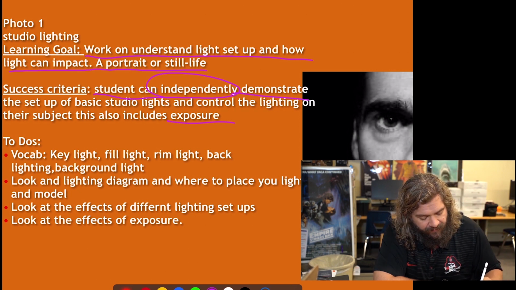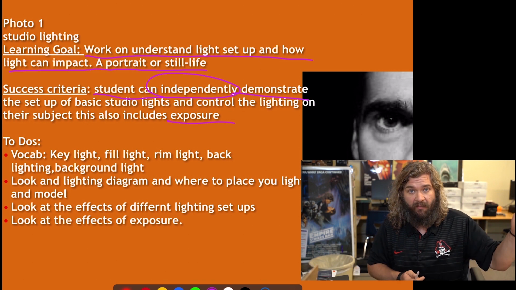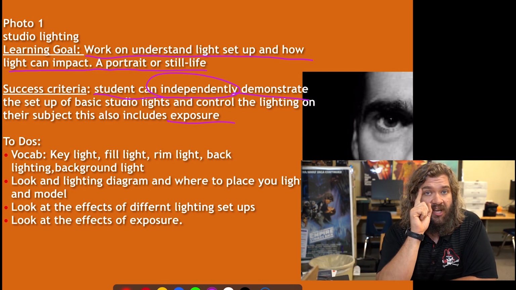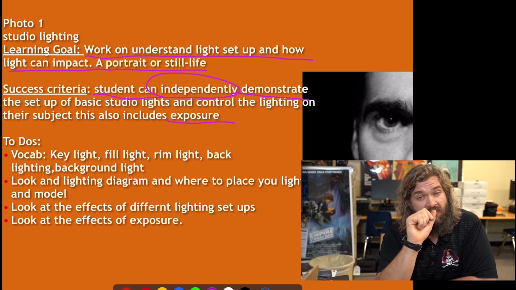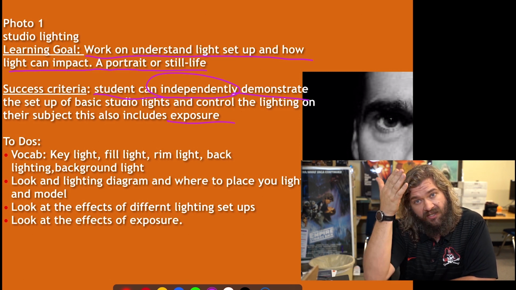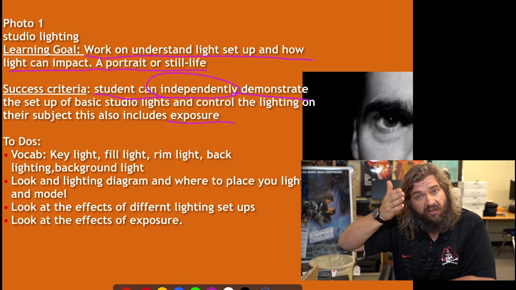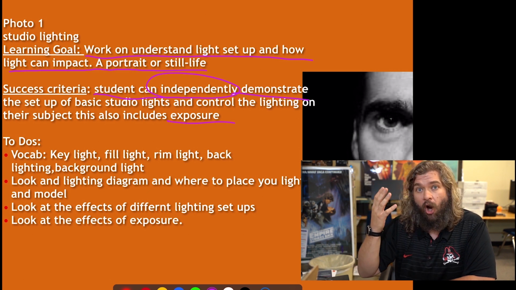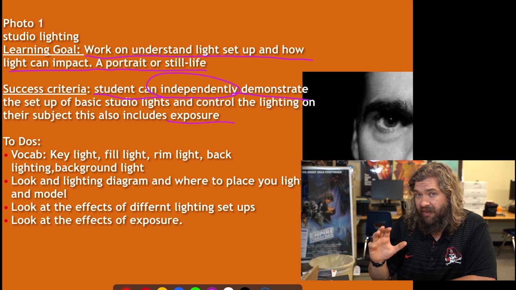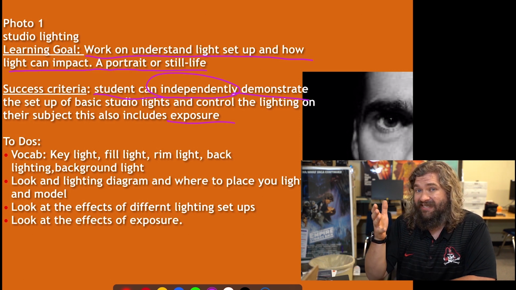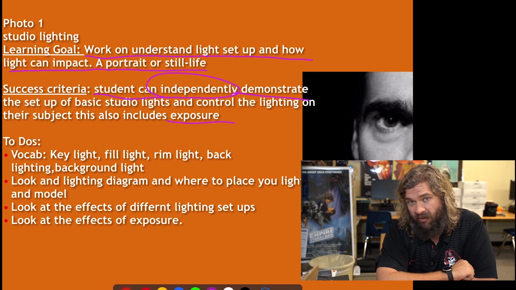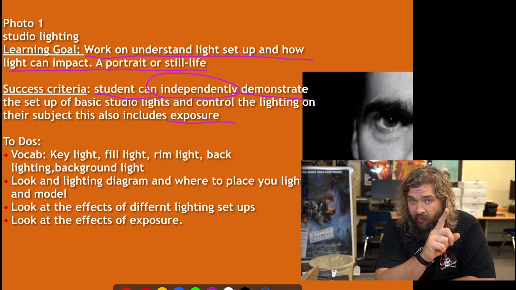The fill light. Now if I have a light source here on my face, pow! I'm going to have a big shadow over here. I want shadow, but I don't want a dark shadow. So I would use a fill light to fill in this area here. It's going to be a softer light than the key light, so I don't lose shadows, but it's going to help eliminate hard shadows. So you're going to fill in the dark spaces with the fill light. It is not as bright as your key light. It is the second most important light in a studio. So first important light, key light. Second most important light, fill light.